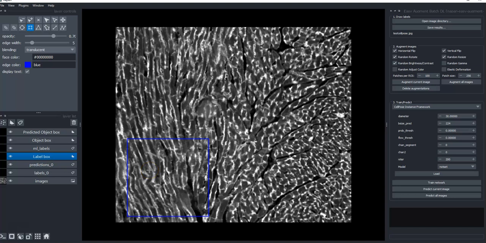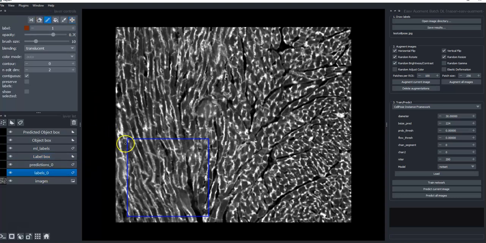basically mark what area of our image we're going to label, and then we use the Napari built-in labeling tools to sort of start drawing labels on our cells. So we can do this. And I'm not going to make you watch me totally label this image, but again, the idea is draw a label box, then start drawing your labels in it. Anything outside the label box won't be used for training. So only what's inside this label box will be used for training.